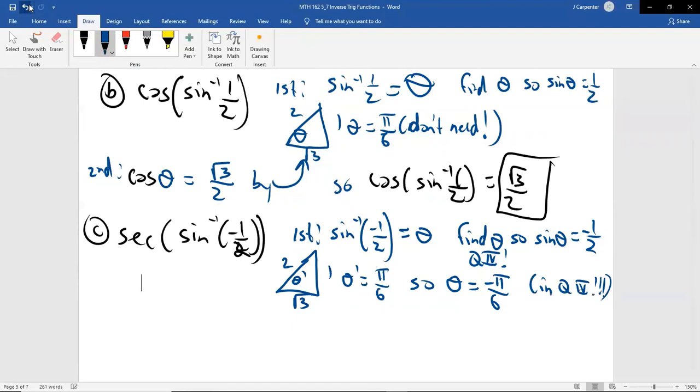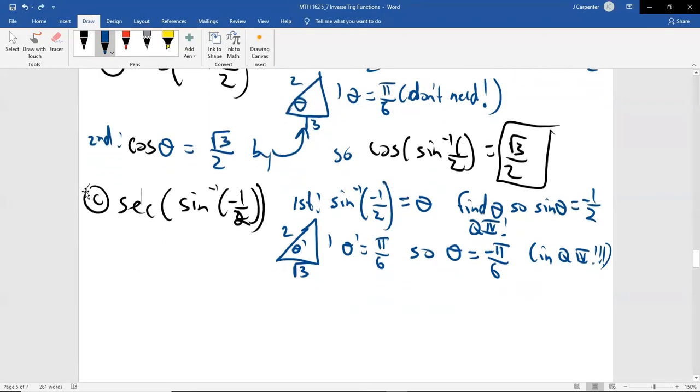Three exclamation marks, because we're going to be taking the secant of something in quadrant 4, which means we could screw up the plus or minus aspect if we're not paying attention to those great details. So now, second of all, we're doing the secant of what we've decided to call theta. Yes, it's negative pi over 6, but really we're just using this triangle and the fact that it's located in quadrant 4. I didn't need to say all of this. I just know it's in quadrant 4, which means that angle would have been negative.